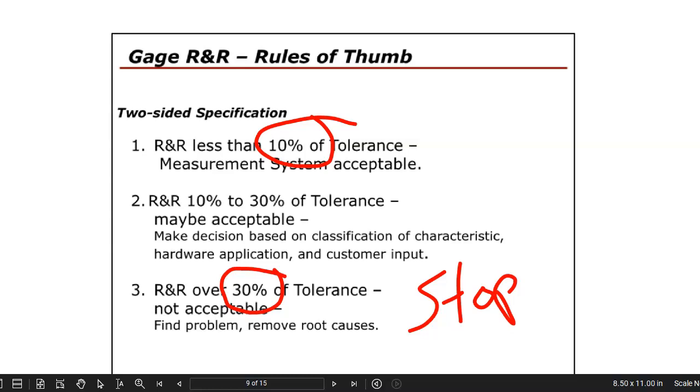Under 10%, your measurement system is good and you can plow forward with the process improvement project. And if it's in this gray area between 10 and 30%, that's where you'll need to make a determination. Do you have the time and resources available to make some tweaks to the measurement system to improve it? I call it the gray area. In the end, if it is in that gray area, you'll want to use your business savvy to determine whether or not it makes sense to improve the measurement system or keep it and move forward with improving the process itself.